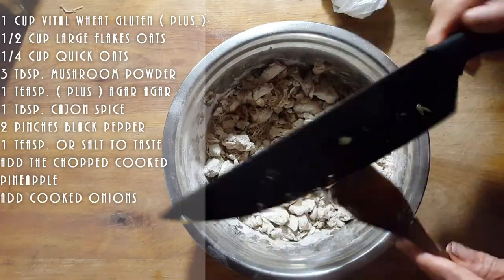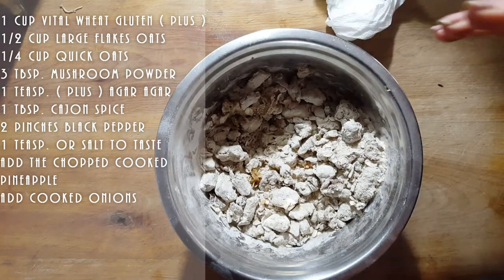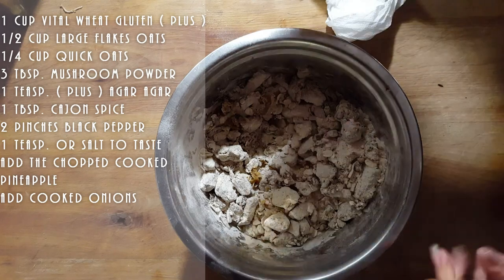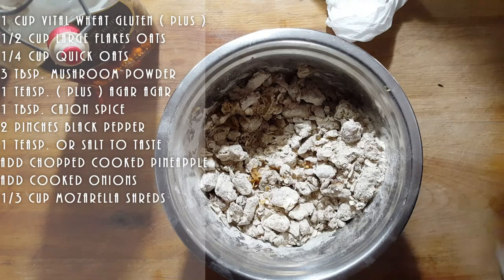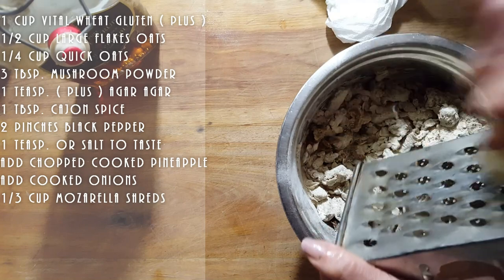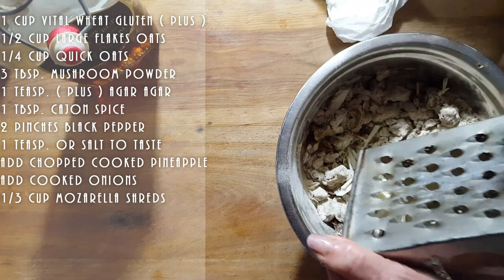Now we are going to add extra maple to this because it's going to be kind of a sweetish, not too sweet, but it's going to be a little sweet, but not too much either, because the pineapple is sweet already. Maybe I'll wait till, I'm going to add some cheese first. Here we go. And you can follow any of my cheese recipes. This is my mozzarella.